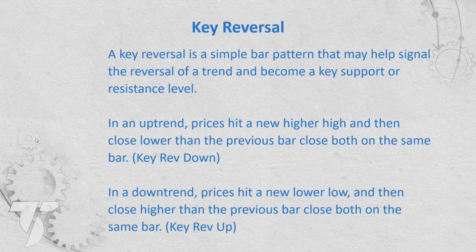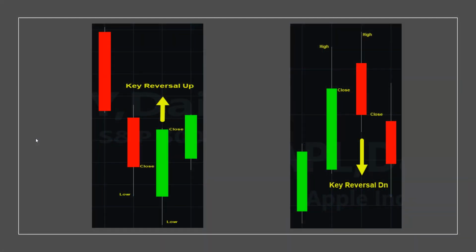In a downtrend, as prices hit new lower lows, when we get a bar where the close is higher than the previous close on the same bar, that's a key reversal up. Same concept. I'm looking for significant lows, the lowest low of 8 bars, 13 bars, 21 bars, something like that. We can test all of those scenarios to see which one performs the best. So there's the idea: we have a lower low, but we have a higher close. Lower low, higher close, that's the key reversal bar.